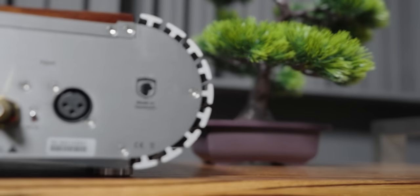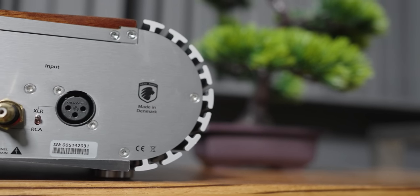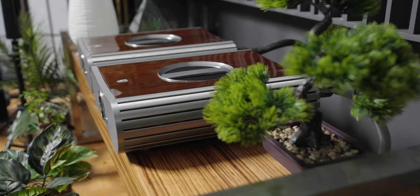I'd like to share some things I learned as I came to appreciate the brand more and more. They are made in Denmark in the Gyato factory, so they have ultimate control over the littlest details of the aesthetics as well as the sonic capability of this amplifier — full control — which allows them to do things like this uniquely shaped amplifier that is truly outside-the-box thinking, pun intended.